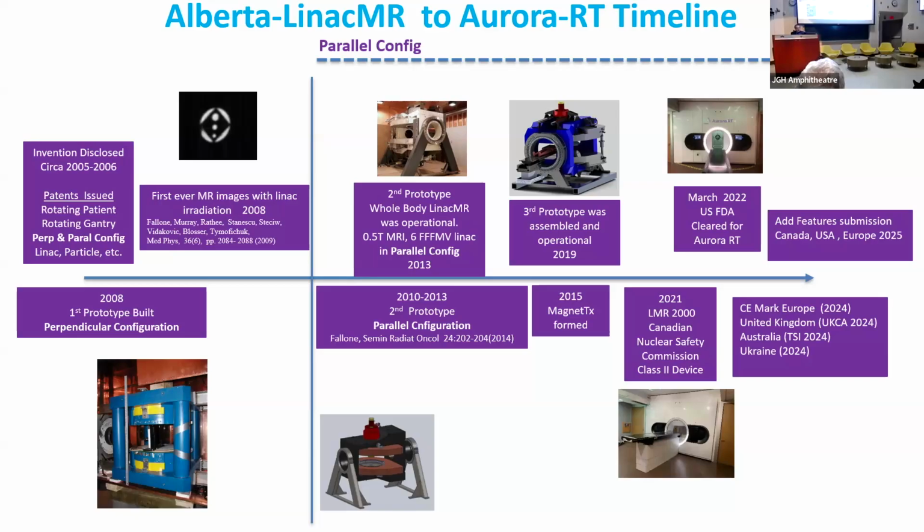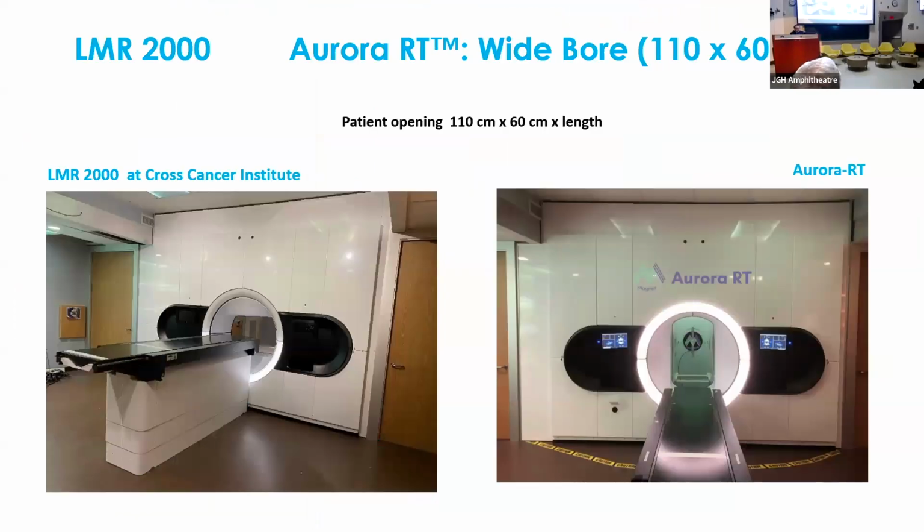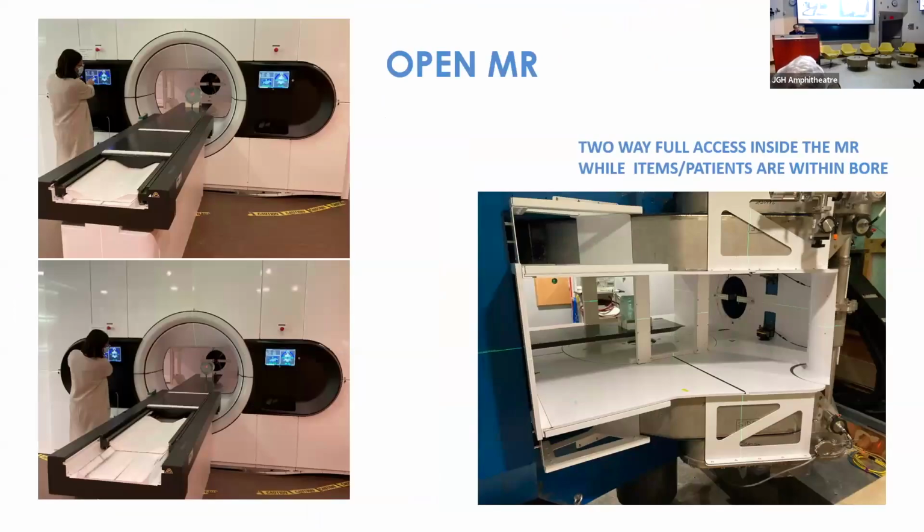Before commercialization, all the development, and still today, was done in a university setting, at the University of Alberta and Cross Cancer Institute. This is how it looks right now. I think it looks cool. It looks like a nice machine. I just want you to look at these doors here. If you open the doors, this is what you look at. This is the MRI and the actual inside of the MRI. The patient or couch comes in. There are lasers from the outside, and the couch goes in. Look at the inside. This could be a patient, or it could be phantoms. Only the staff will come in and actually walk into the magnet.